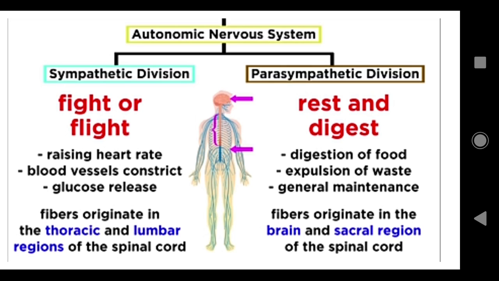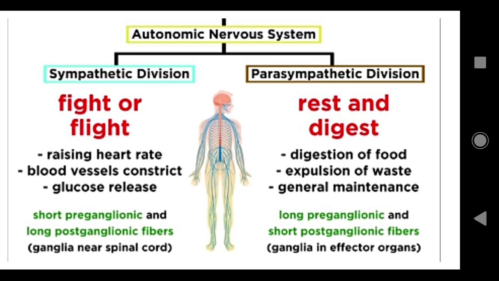The origin of the sympathetic nervous system is the thoracolumbar region, meaning we have the thorax region and the lumbar region. From the spinal cord these nerves come and give connections to our body. But the parasympathetic nerves originate from the brain and the sacral region of the spinal cord. So the thoracolumbar region and the sacral region are called the sympathetic and parasympathetic nervous systems. I think everybody can see these things.